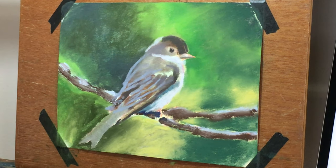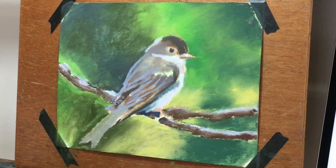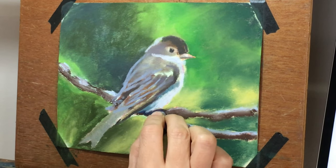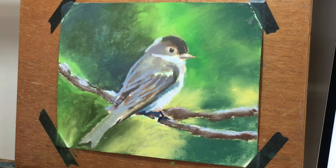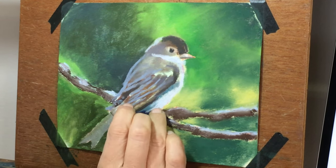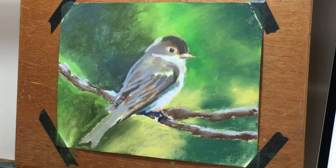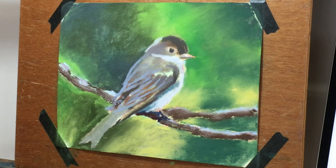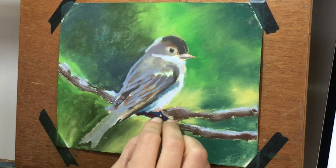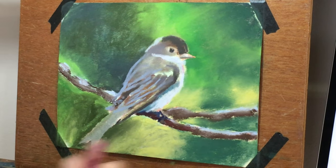For the sake of time I edited out some of the background color application — I just built up layers and layers, got the watercolor somewhat covered up, and played with that light area using yellow. I really like that as a kind of backlit area behind the Eastern Phoebe so I wanted to keep it. With enough pastel on the paper I'm now at the point where I can blend with my fingers. I'll also be working with a small eyeshadow-type tool from the pan pastel kit, which is helpful for little tiny areas around the beak, the eye, or details on the branch.